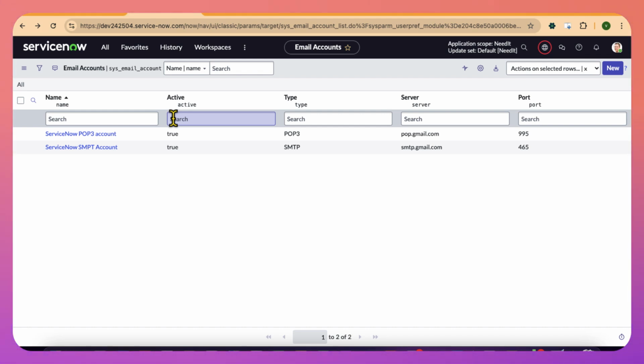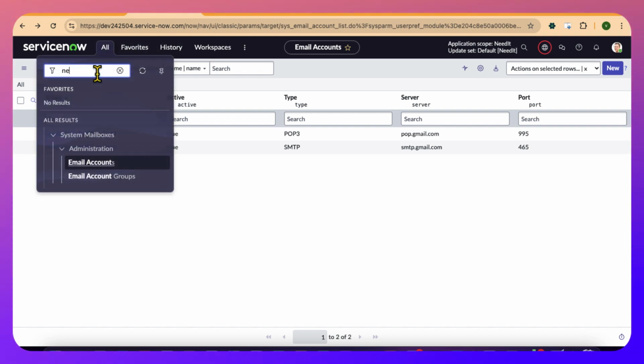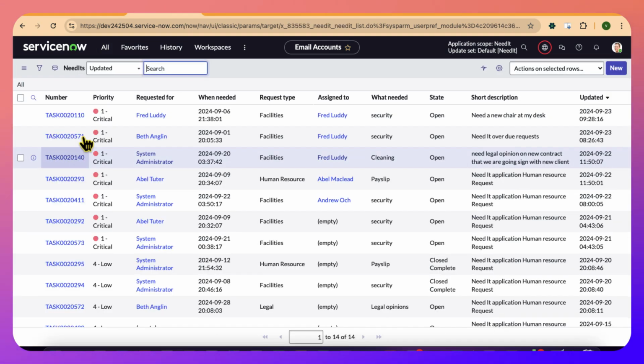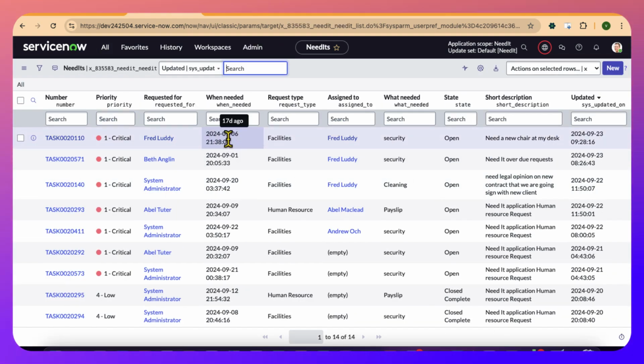Then the next one: we already sent notifications to the overdue needed records. If you haven't covered the previous session, we sent notifications by using scheduled jobs to the people who are assigned to it. For example, let's go to the needed task. If you look at these needed tasks, these are all the overdue records.